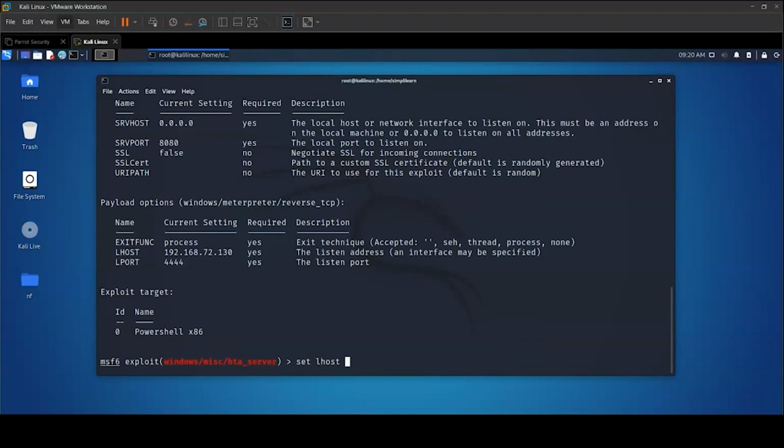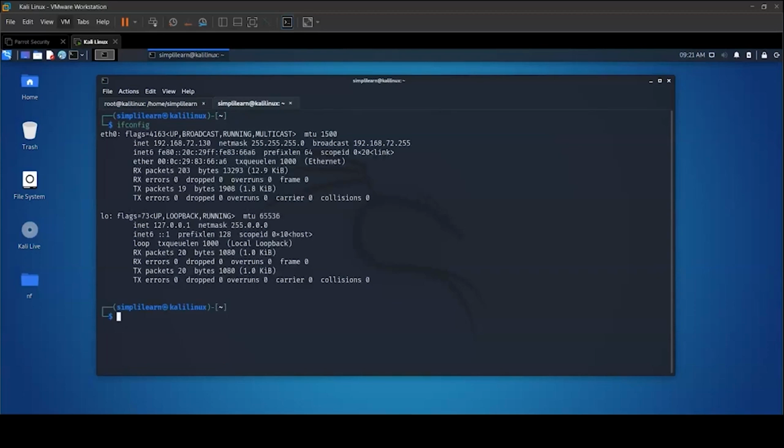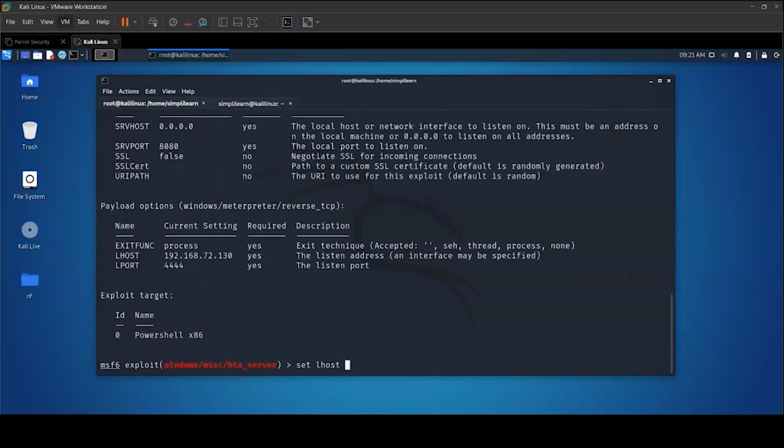LHOST and RHOST and SRVHOST should be the one where we are going to launch the attack from. For example, if we launched another tab of this console and we just press ifconfig, the IP address is 192.168.72.130.